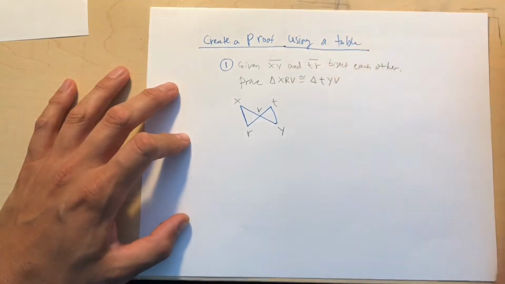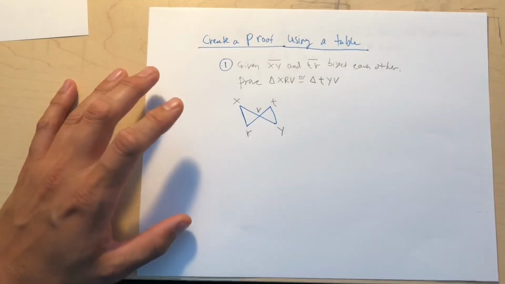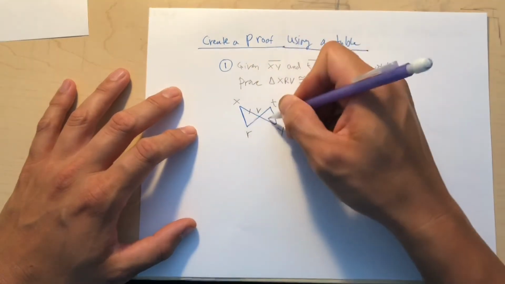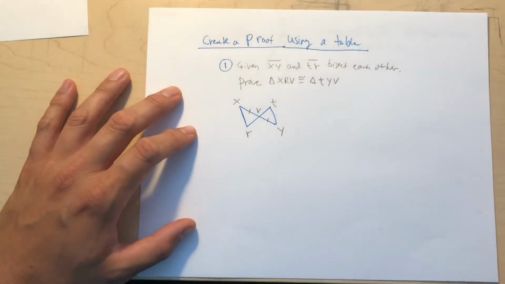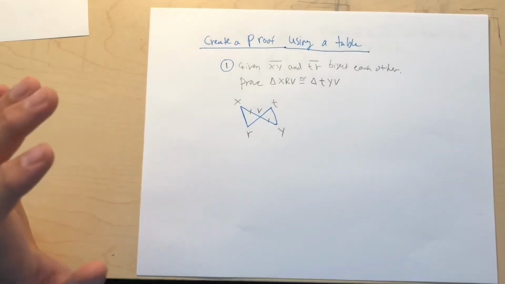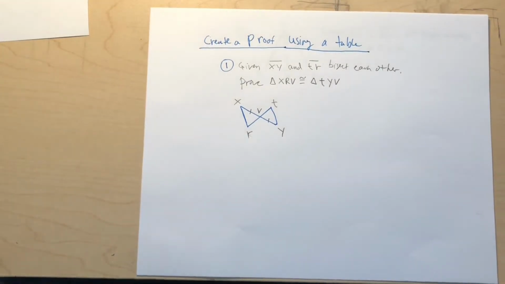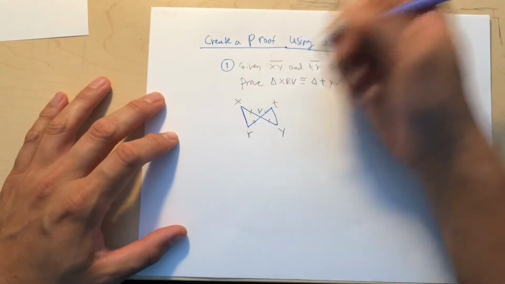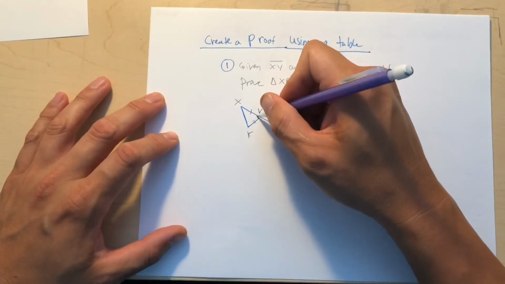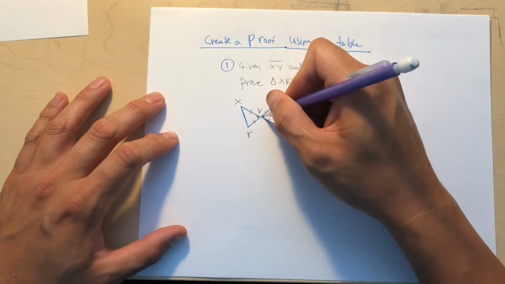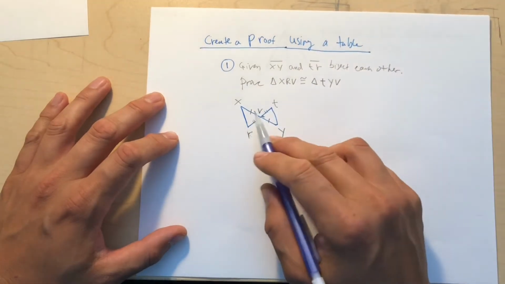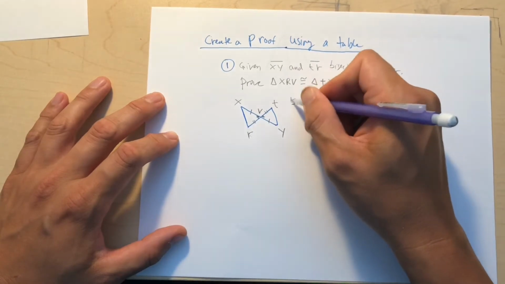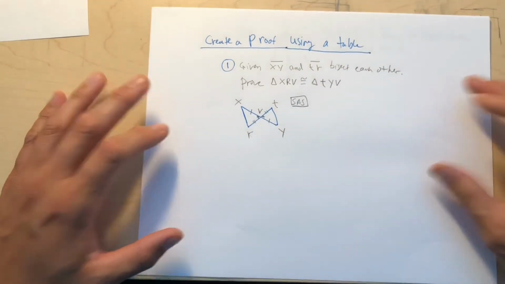All right, so we know that they bisect, very similar to midpoint. Therefore we know that this side right here should be the same as that side. That's what bisect means. If it's an angle, it's cutting the angle in half; sides, cutting the sides in half, making them equal. So they bisect each other, so that side should be congruent to that side. And then we also know vertical angles, that angle is congruent to that angle right there. So it looks like we have side, angle, side. So I'm going to prove by using side, angle, side. All right, so you always want to do that first, okay?